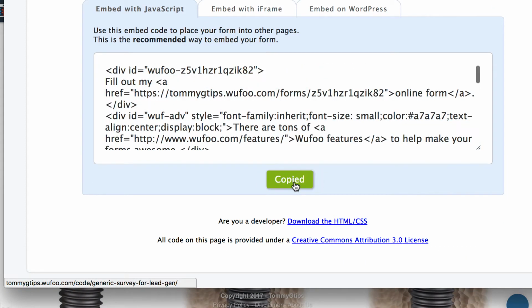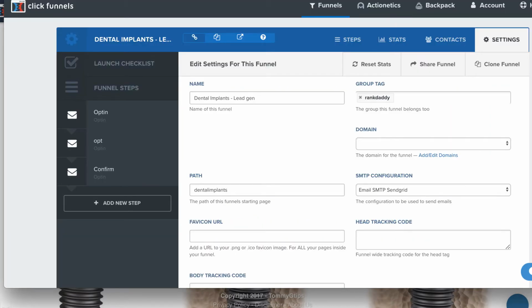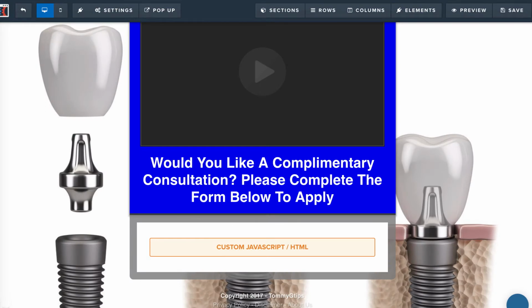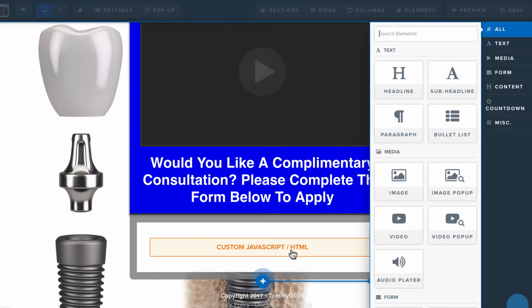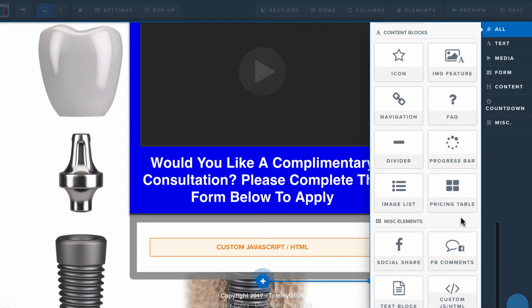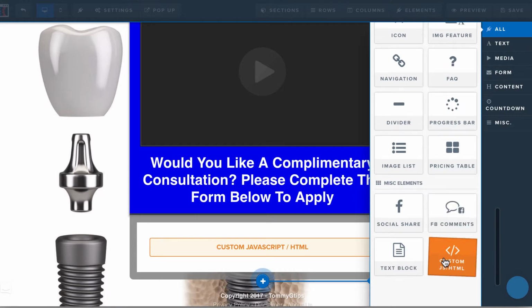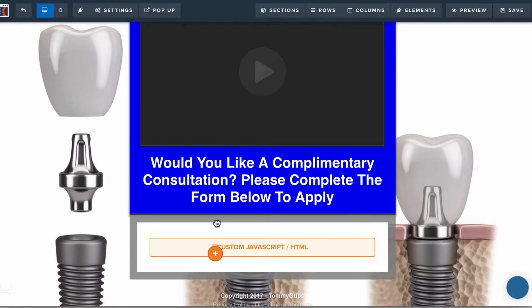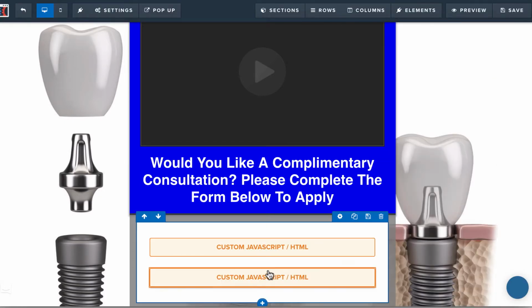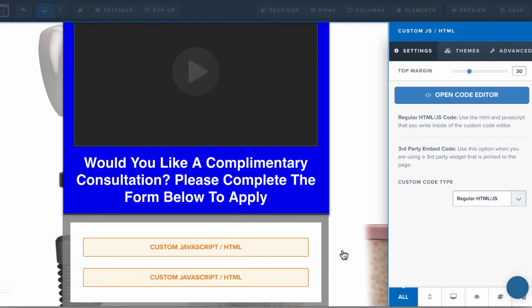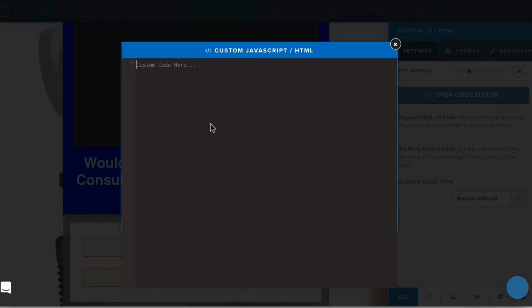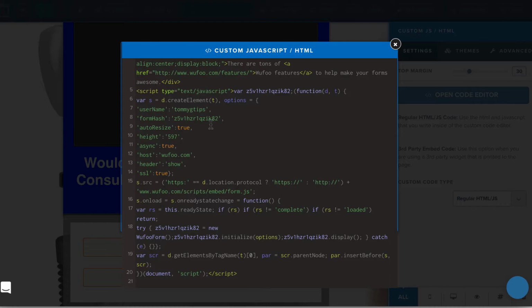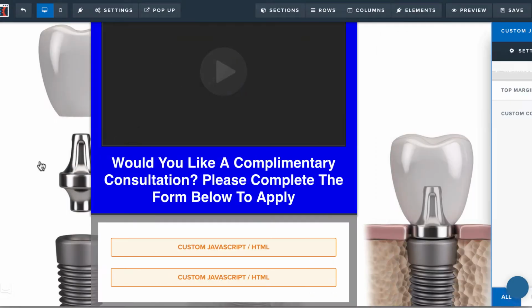So right here, I would just copy this code, come back to find my funnel, and this little custom JavaScript, just to show you again where that's at, you scroll down to the very bottom of your ClickFunnels elements and drag and drop, and there, same exact thing. Settings, open code editor, it's empty, but I have the code to put that in there.